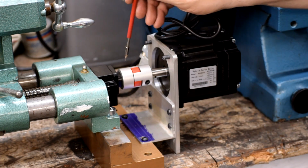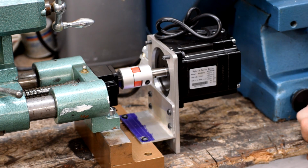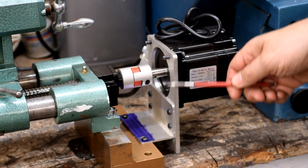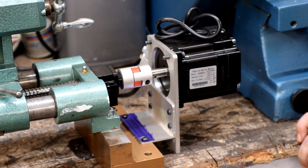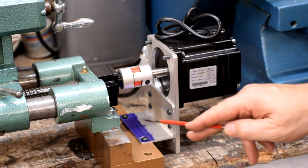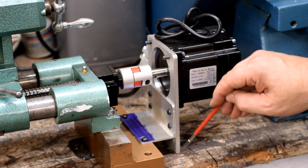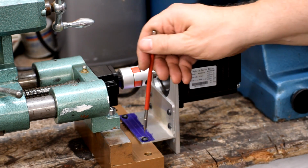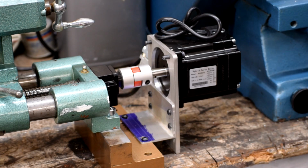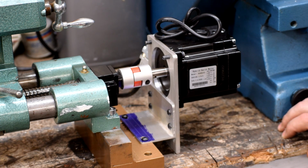Moving on from there, you have a flex coupler in between it and this NEMA 34 hybrid stepper motor. And then we have the mounting bracket, which is an aluminum plate cut on the X-carve to mount the OEM NEMA 34 mount pattern. And then just a piece of angle aluminum that bolts onto this piece of steel that locates the whole thing in place. And this mount is sized to rest on the table so that the whole thing is nice and solid. With this eventually being bolted down, this whole mount's not going anywhere. It's nice and rigid. And we have the flex coupling in here to take up any misalignment there might be. Although right now, she's on there pretty good.